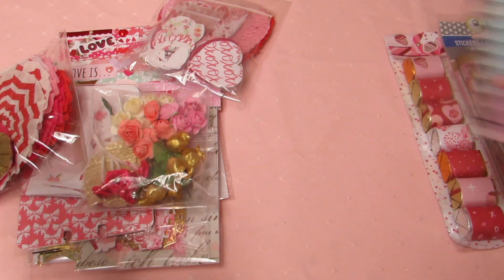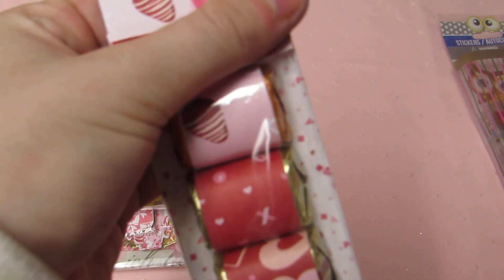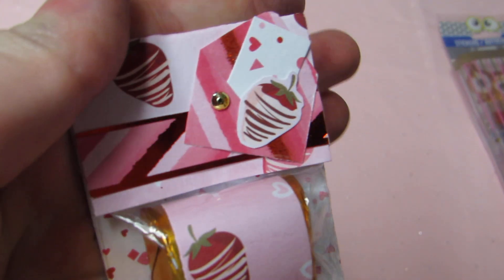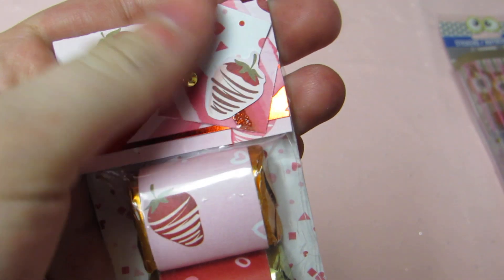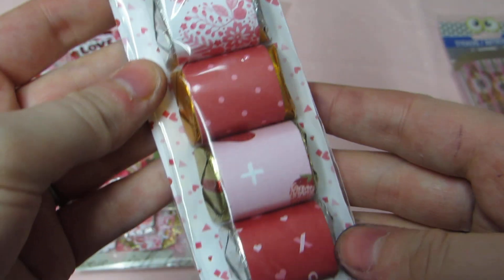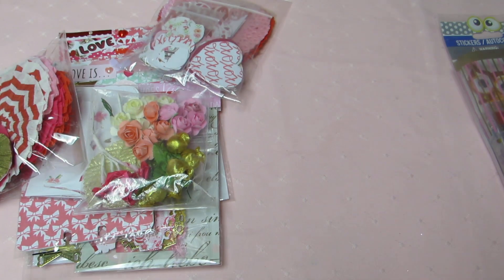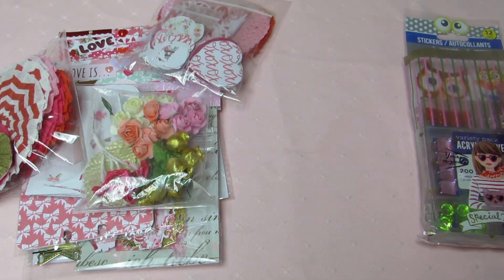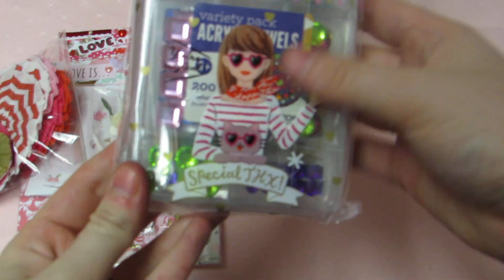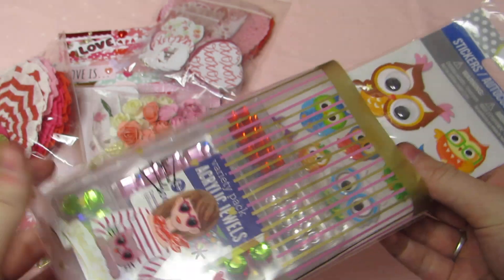Or maybe this came in the kit — I don't remember. I know some stuff came in the kit, but she sent me some chocolates, and here are some of her little handmade embellishments. I saw her video on these little mini envelopes. She sent some chocolate nuggets — I'm so excited, I love chocolate. And then she sent this cute little goodies bag that says 'special thanks.'